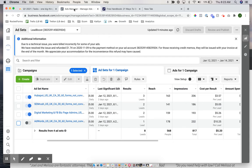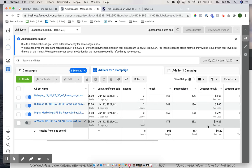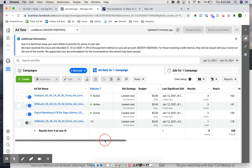So I started running these ads on Thursday. Let's see. So on Tuesday. So it's Thursday now, it's Thursday morning. So these haven't been running for long, and I'm only spending right now like $15 per day. And if you're a business, that is absolutely nothing. And I just don't really want to gamble a lot on this campaign yet. I'm not sure how it's going to go.